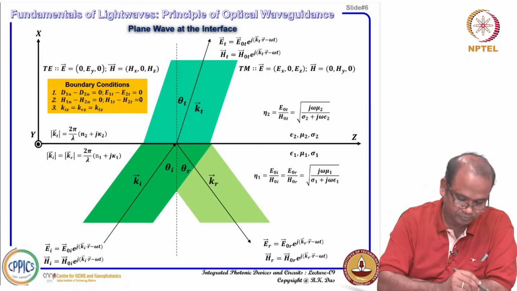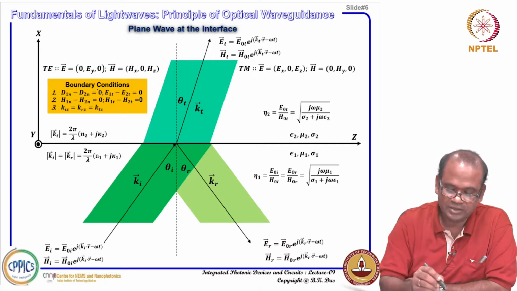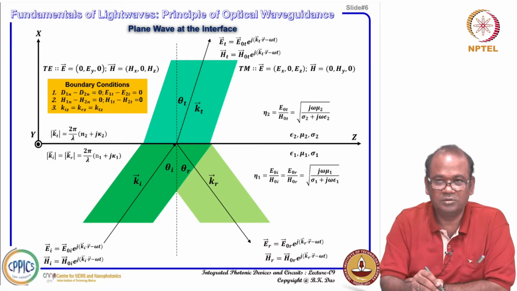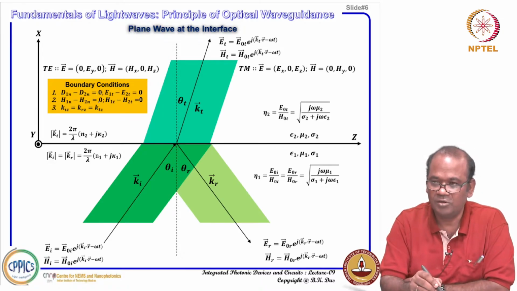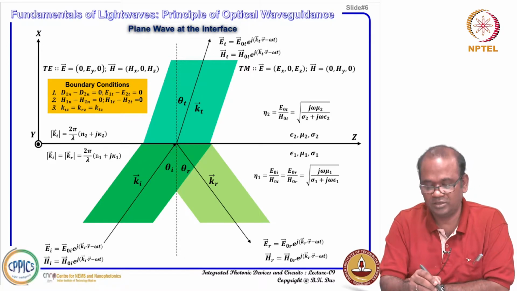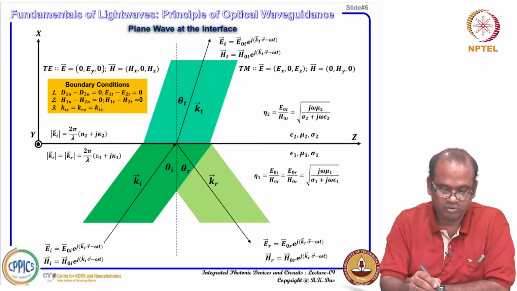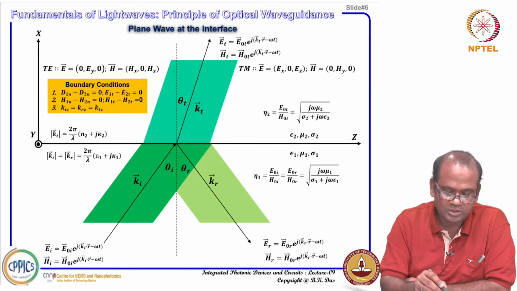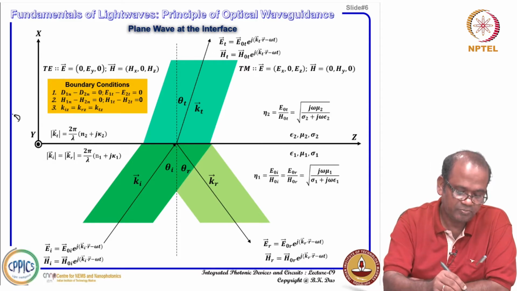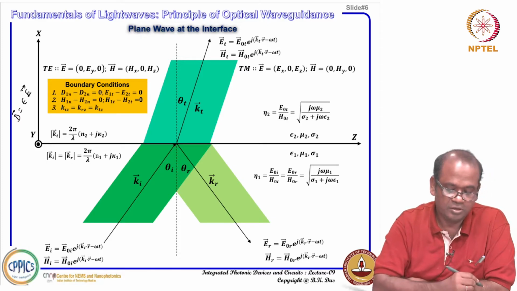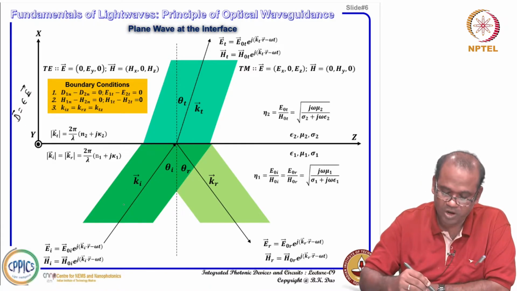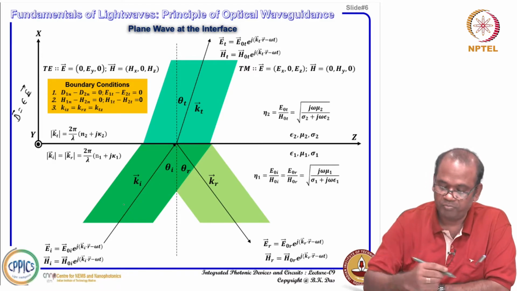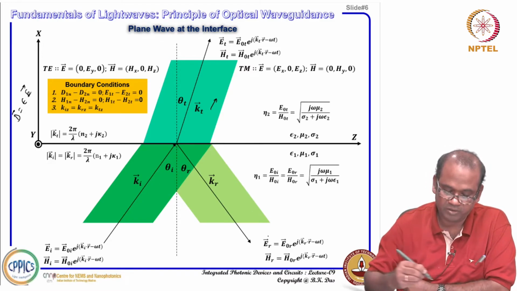What is that? According to our Maxwell's equations, Gauss law, etc., we can derive a set of boundary conditions. You know how to derive that from a basic electromagnetics book. You can find that the normal component of the displacement vector, and displacement vector is nothing but epsilon E. If a wave is propagating from medium 1, some part goes into medium 2 and something is reflected back here.